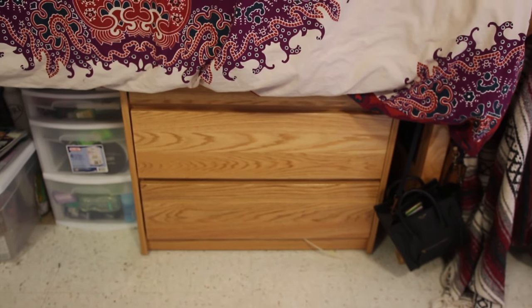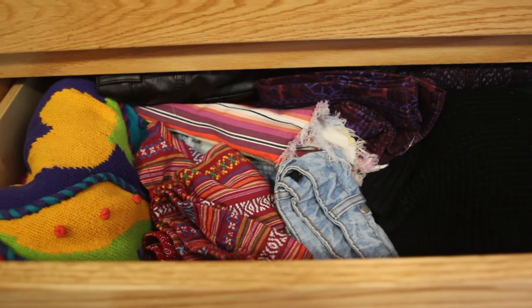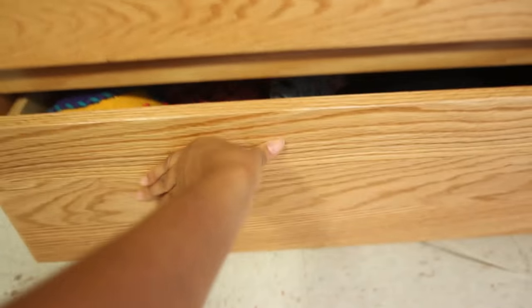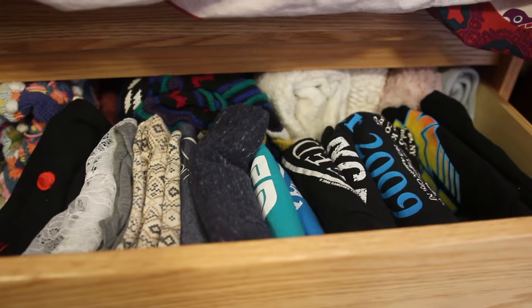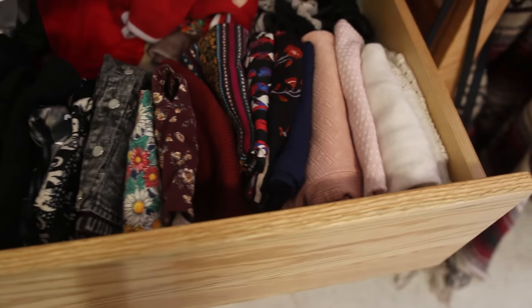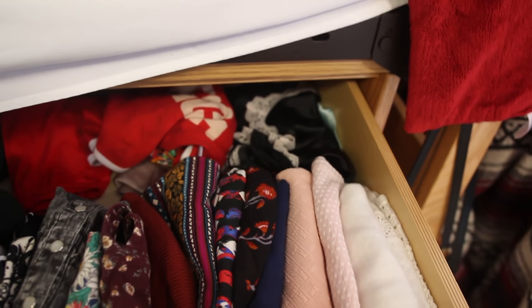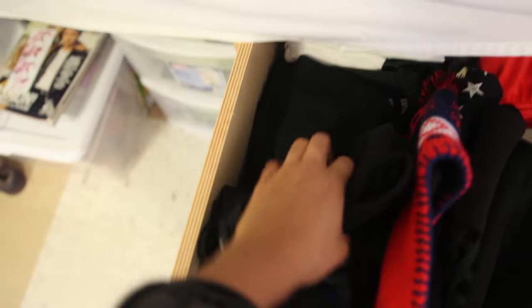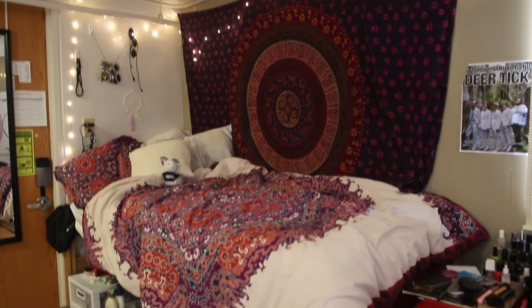Right over here I have a set of three drawers where I keep clothes. The bottom drawer has sweaters and shorts — a lot of my clothes are in the laundry right now. The middle drawer is for sweaters in the back and t-shirts, folded so you can easily see exactly which shirts I have. And then the top drawer is my cute drawer, so I have nicer tops and a lot of crop tops. Back there I have pajamas, tank tops, and workout clothes — spandex, sports bras, and longer spandex.